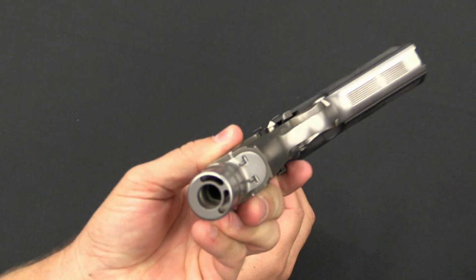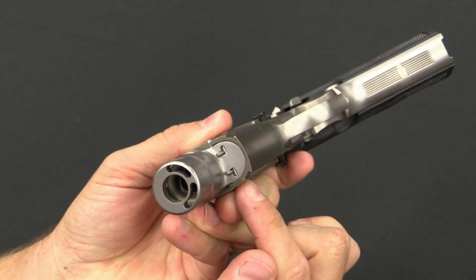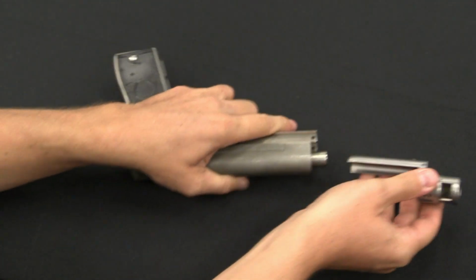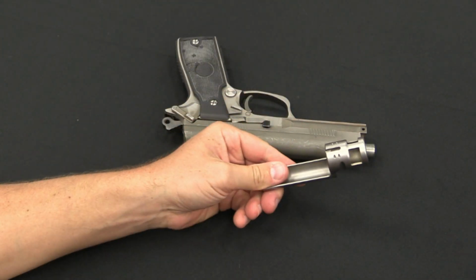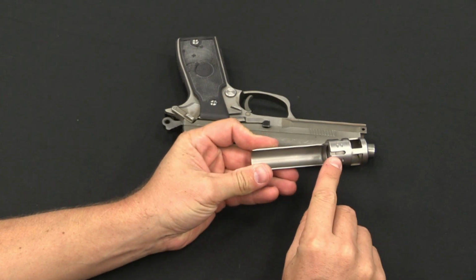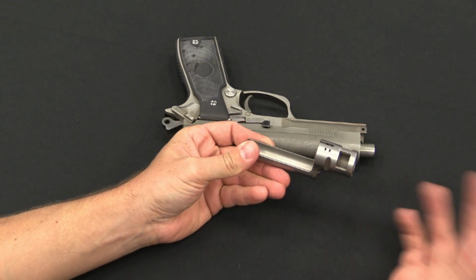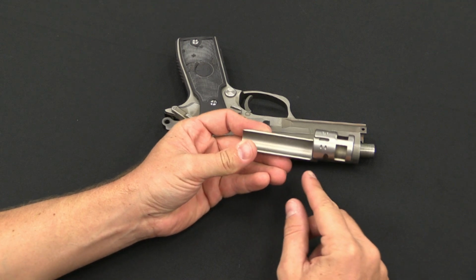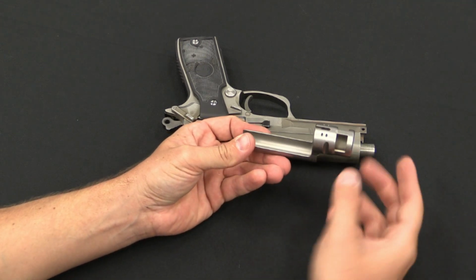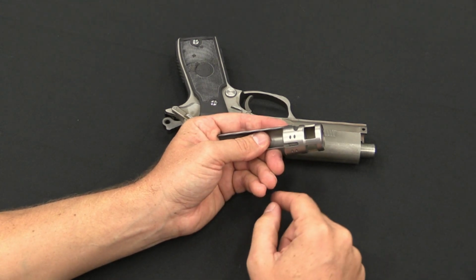Let's take a close look at that. You can see these two pins here. I push them in and up, and then this slides out. So this is the muzzle brake version. It would have a front sight mounted right here, which is missing on this piece. This is, like I said, a factory prototype, so it's not a finished product, but you'd have your front sight here, and your suppressor mounts onto this and attaches into those two grooves.